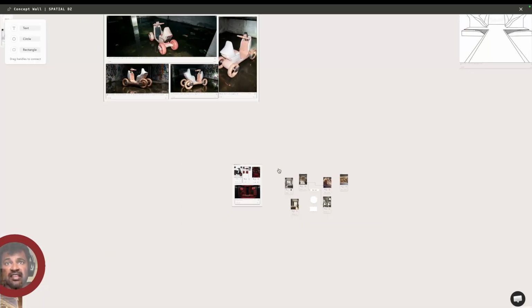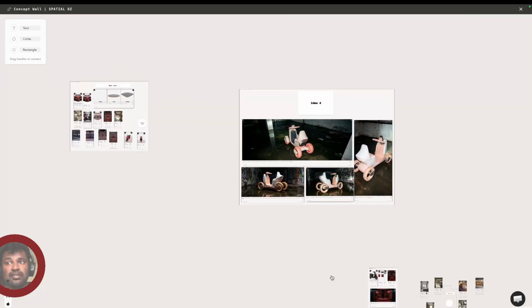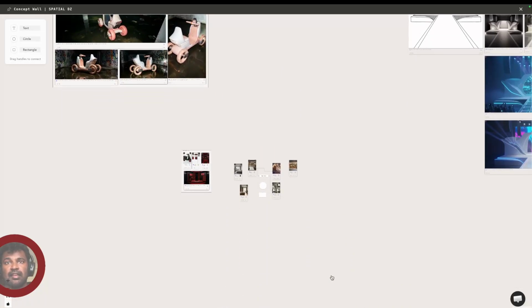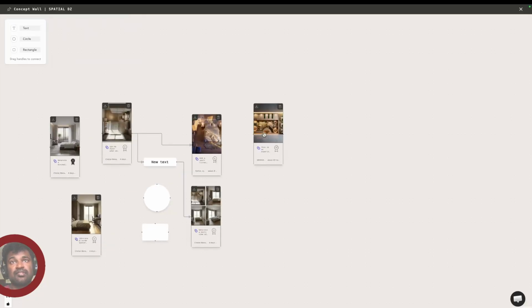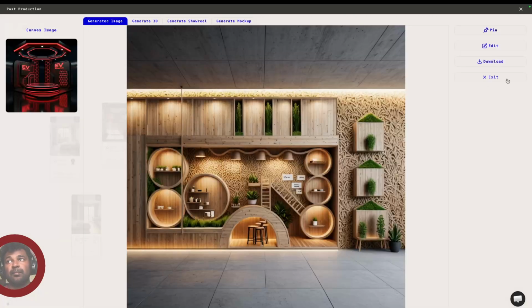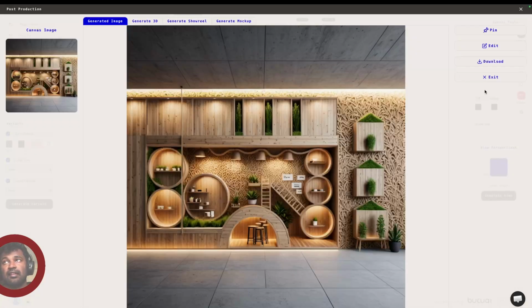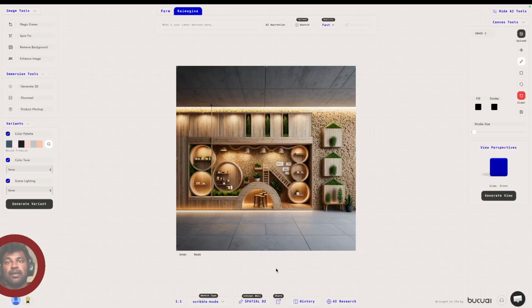So this is essentially your entire concept board. And if you do want to, I'll quickly show you two particular things with respect to the concept wall that make it very helpful to, one, work collaboratively, and two, continue off from where you left off. So you would just double click this, and it should open up into your edit page, right?